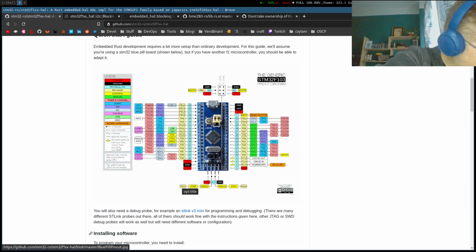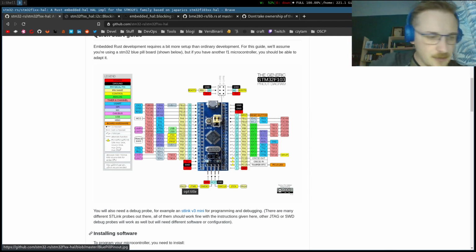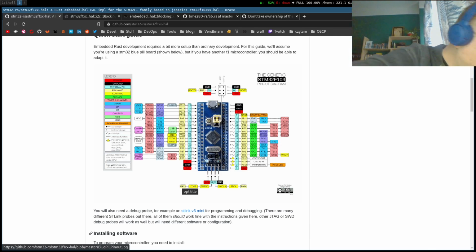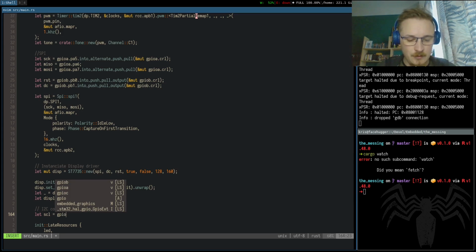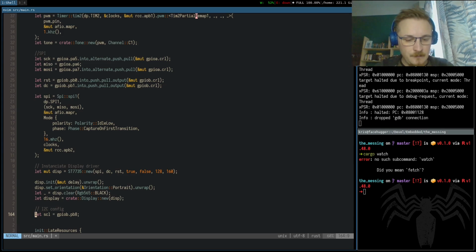So clock, yellow, PB8, and then the data, SDA, PB9.